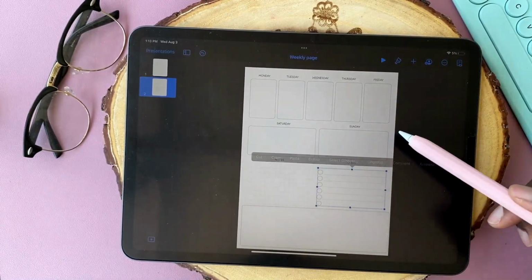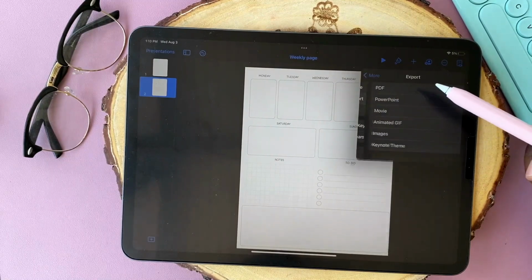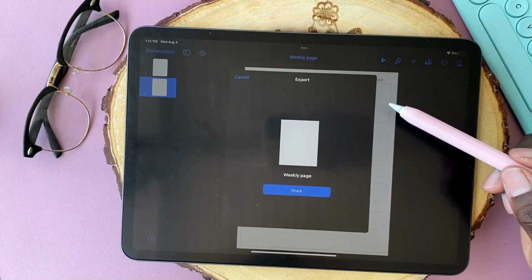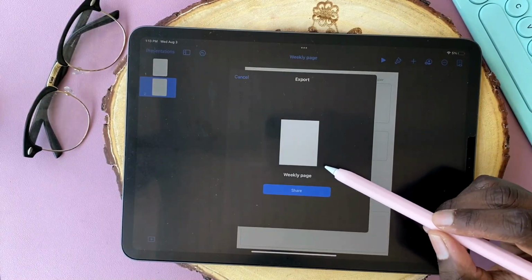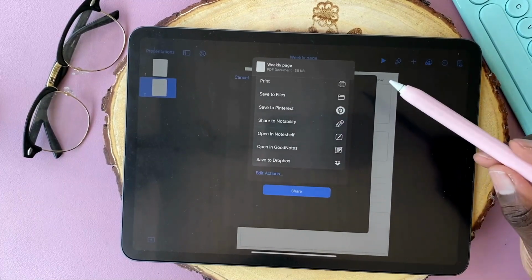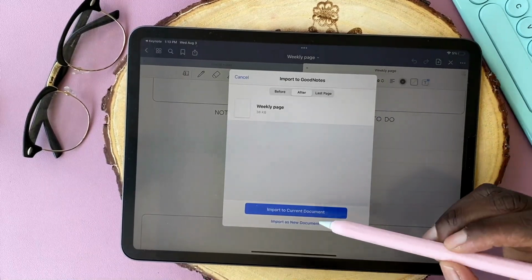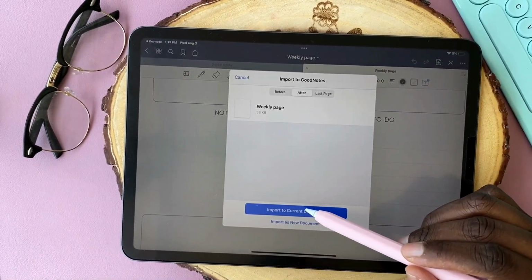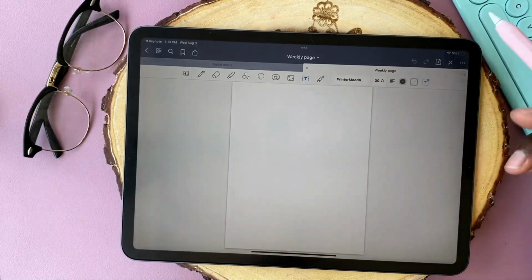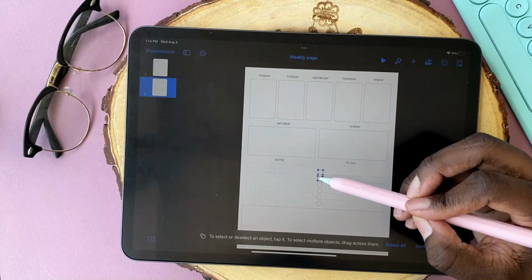Troubleshooting. Literally, this took me like 20 minutes to figure out. Okay, not really, like 5 minutes. I exported it again, it happened again, and it wasn't until I clicked on the circle and I realized I had no border. So it was just an invisible circle sitting there on my page. This is why it's always good to test it out first before you give it to somebody, before you sell it. Make sure you test it out yourself.